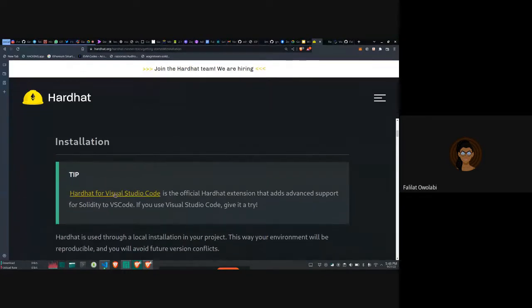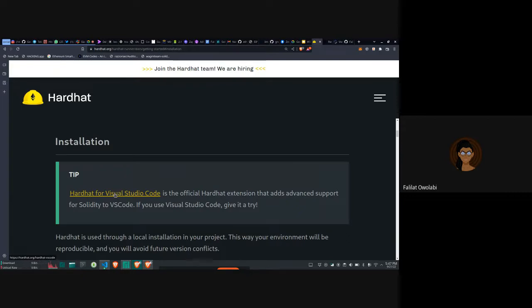We want to install Hardhat now. You have two ways of installing it. Either you install it globally on your local machine, meaning on your laptop, or just on your project. When you install it globally, every time you want to start a project, you can just spin up another file from your local machine. But the problem is, what if it gets outdated? Because this is technology, it gets updated every time. Once it gets outdated and you don't know, your client may be expecting the updated one. Even if you know, maybe you are working on a particular project and you don't want to start again. How should I update this?